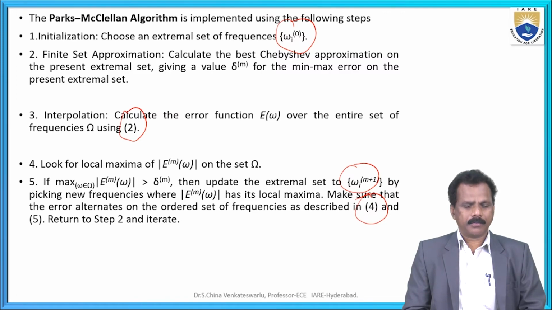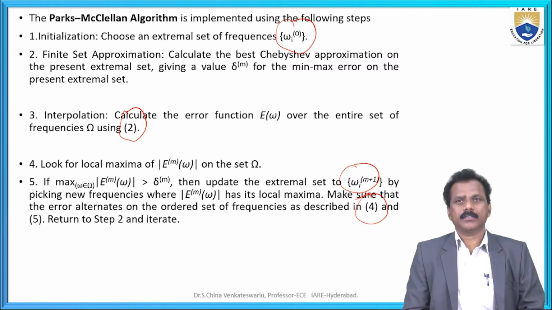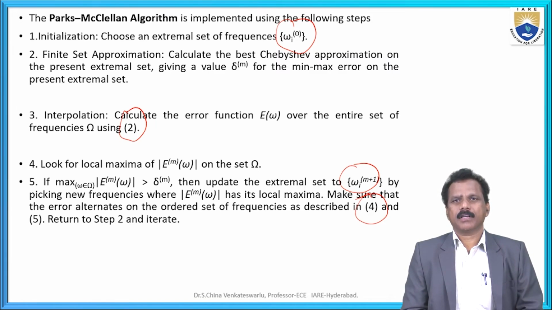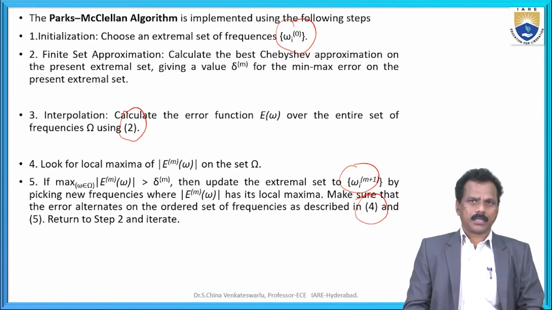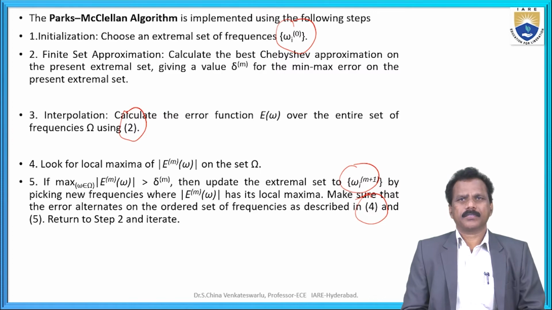Next, coming to the fifth step, here the fourth and fifth steps return to step 2 and iterate. How the iteration values are displayed, how we measure and determine all this is a step by step procedure. Why are we following all these steps? Because for the FIR non-recursive filter we want optimum things. While using the previous methodology, we are unable to expect that optimum response. That's why we have followed this particular algorithm, the Parks-McClellan algorithm, for implementing all these 5 steps.